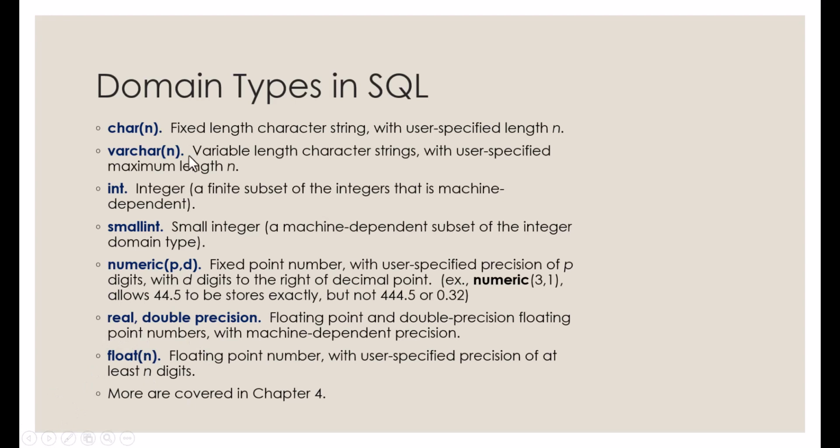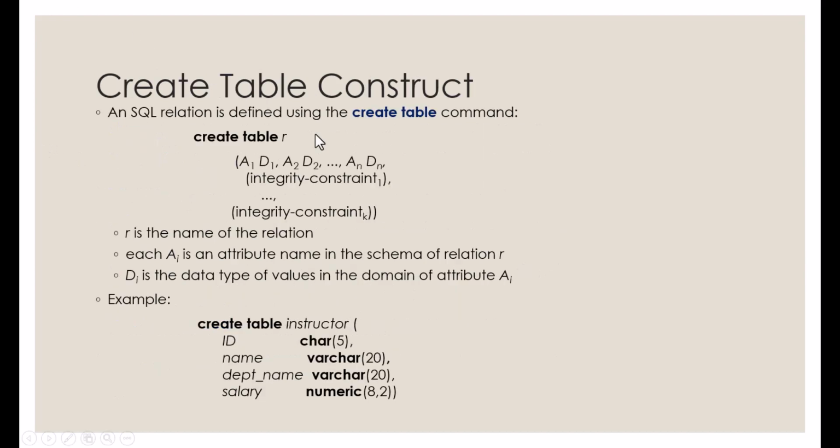Okay, so when you're choosing these numbers, make sure it's something that makes sense. For example, if it's someone's last name, you want to pick a small enough number where you don't take up too much space or waste it. If you have 20 characters for someone's last name, most likely you're not going to see a lot of people with a last name that's 20 characters long. But you also don't want it too small, like 5. If you put in a value that is greater than 5 characters, it's going to cause an error. So make sure you pick the right values for these n's.